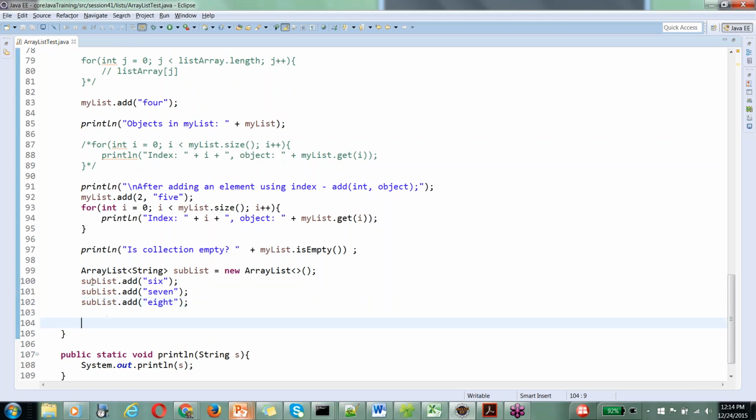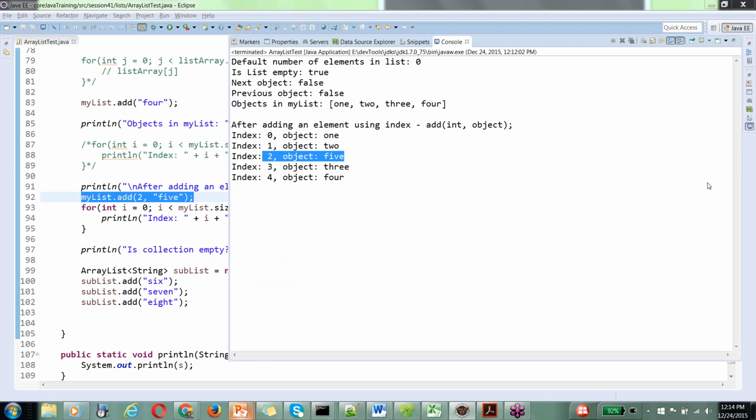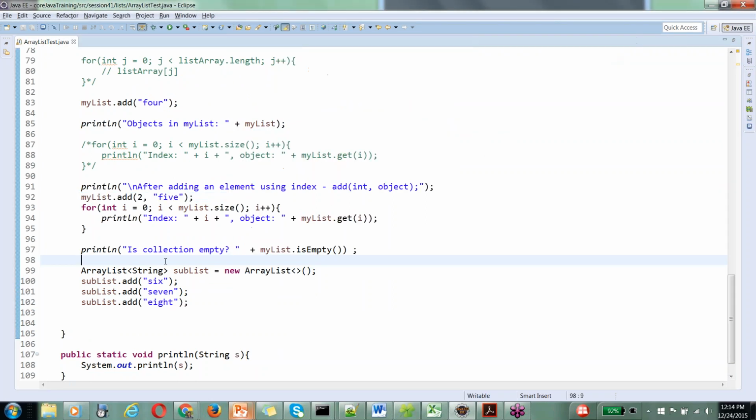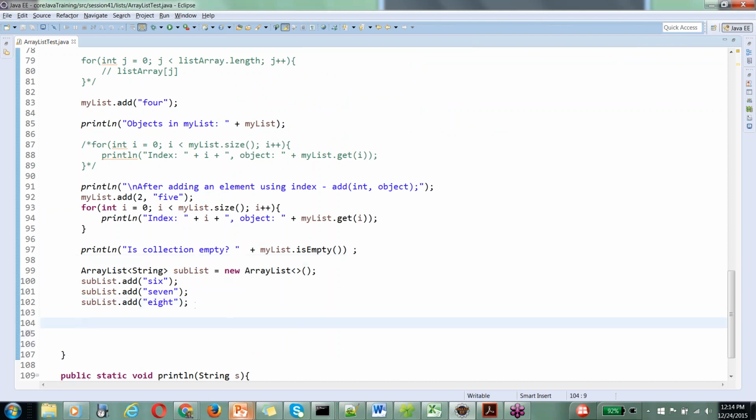Okay, so we will try to add this. We have this one. Okay, so we will add this at an index. We will use addAll and specify the index where we want it to get inserted.